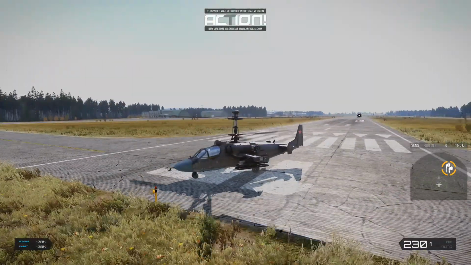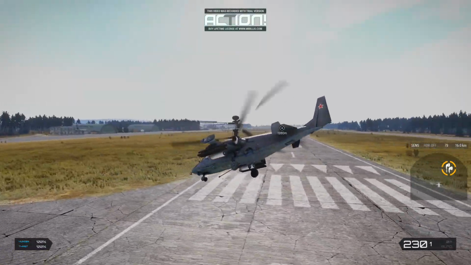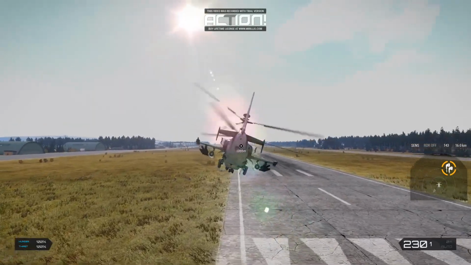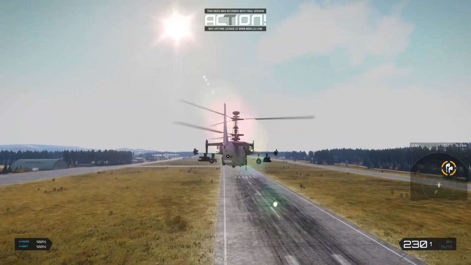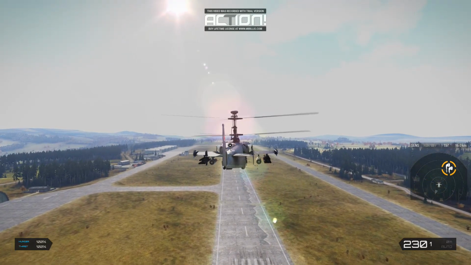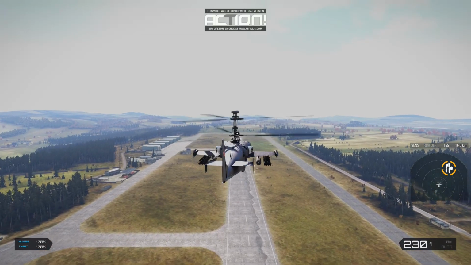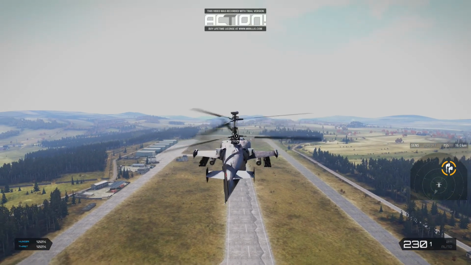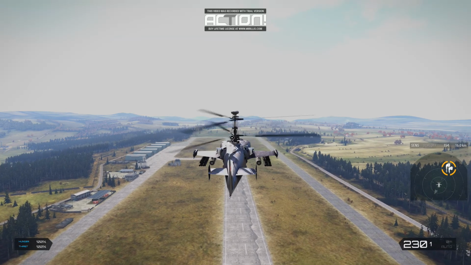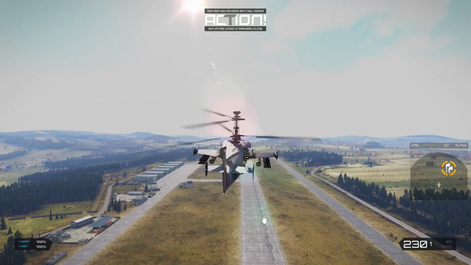The most efficient way to snipe missions in this helicopter is between 800 and 1000 meters. So slow down a little bit and turn auto hover on. Auto hover is important for a steady aim of our helicopter.